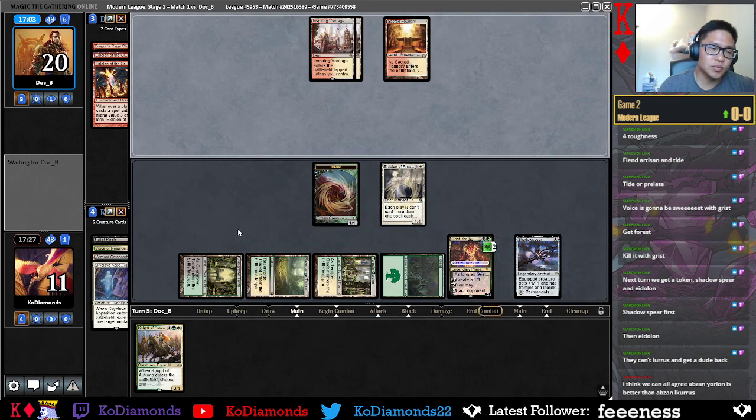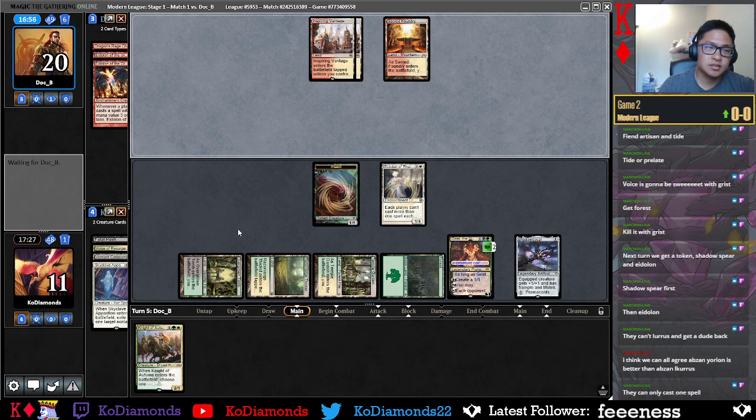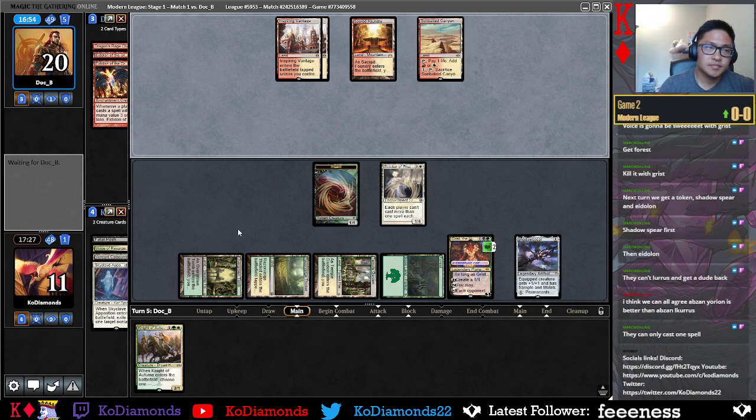So I think it's fine. The real question is, do we sack the insect to kill Lurrus? Abzan Hero is better. I think Abzan Hero is better pre-Modern Horizons 2. I definitely think it's worse post-MH2. Unfortunately.